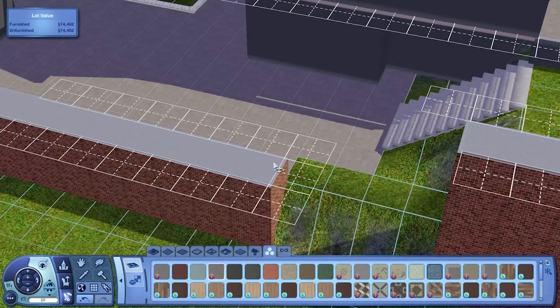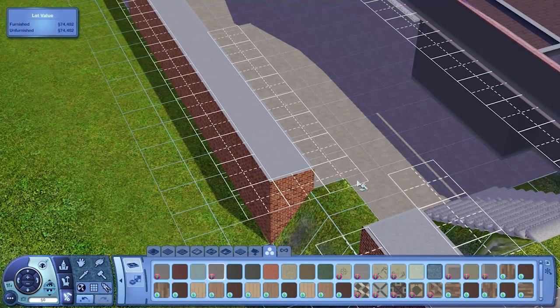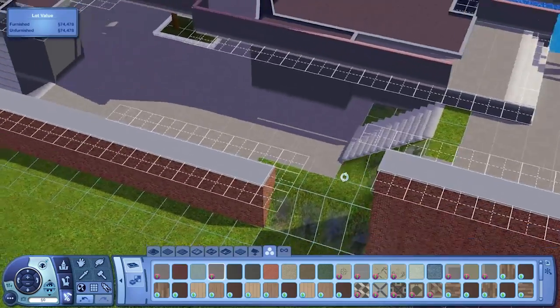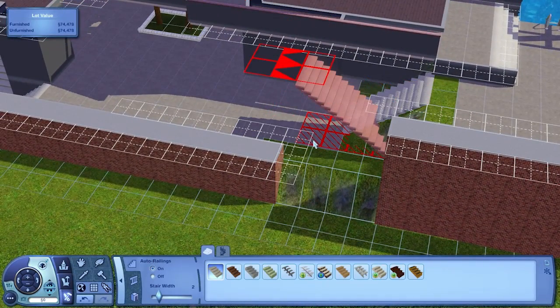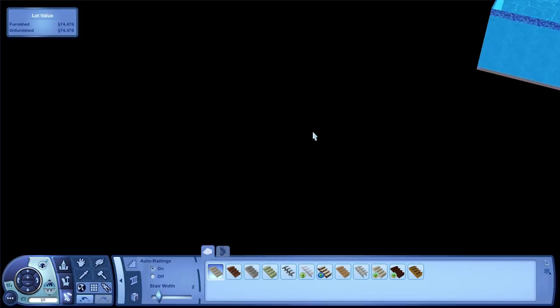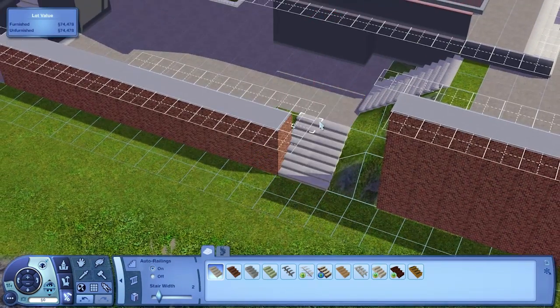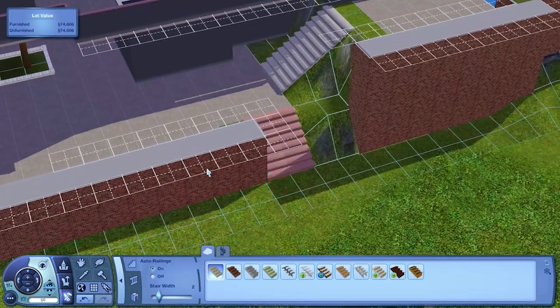Could bring it back. Oh my god, I'm trying to get this little floor tile here. Sorry. Oh, there we go. This is great. No. Okay, let's go down. Oh, there we go. That's exactly how I wanted it a second ago. Oh, there it is. Beautiful. That's how I wanted to do it.